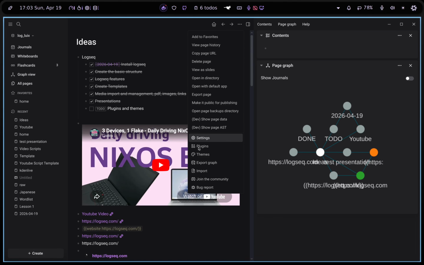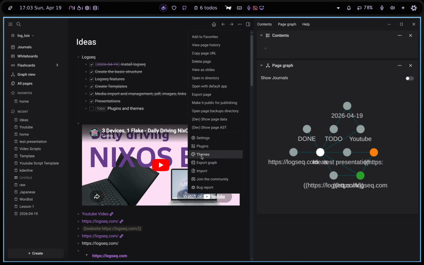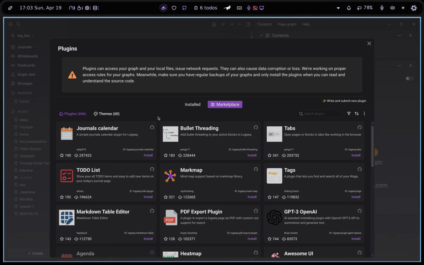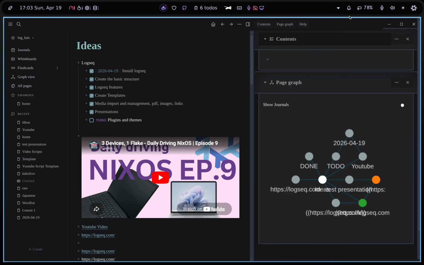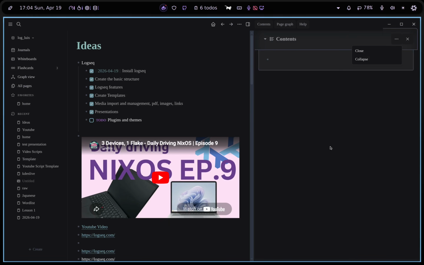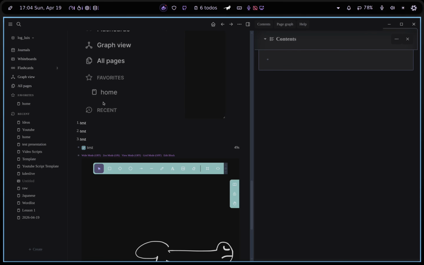Is it in? Couldn't tell if it's active or not. No, default. I don't think that it applies the theme. Maybe I just have bad luck and picked a bad theme. Let's pick another one that a lot of people use. The Nord theme would be a good thing, I guess. Oh, the font changed. This looks different somehow. It's pretty nice. I don't like the font from the Nord theme. It makes the text even smaller.